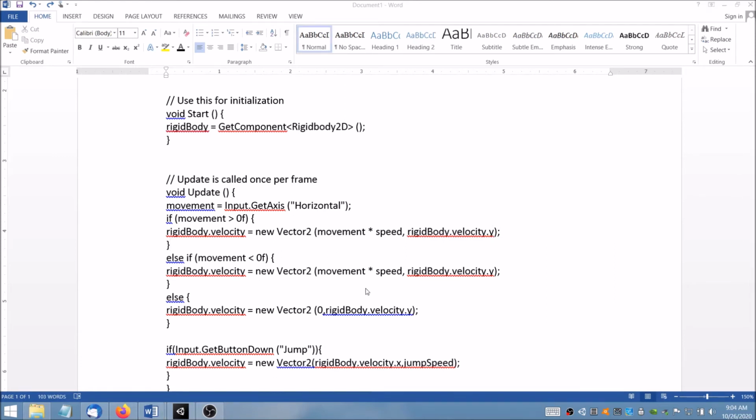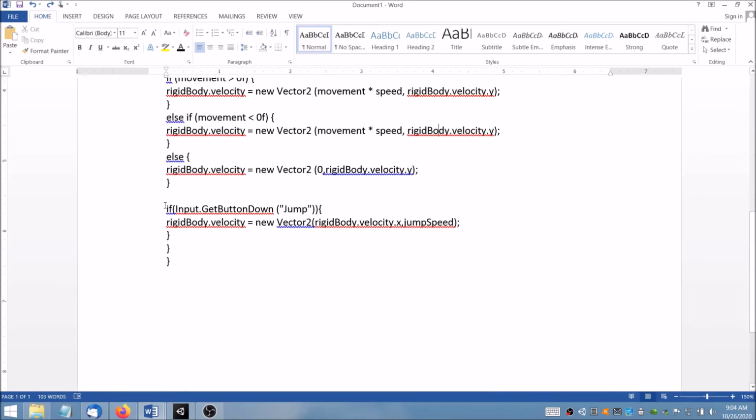Finally, let's look at the bottom code right here. What this is basically saying is, if we are pressing the button that is assigned to jump, if that jump button is being pressed down, then we perform this code to jump at the correct speed and at the correct height. And that's really all that it's saying. If we're pressing the jump button, then do what we have to do to get our character to jump at a certain height and at a certain speed.